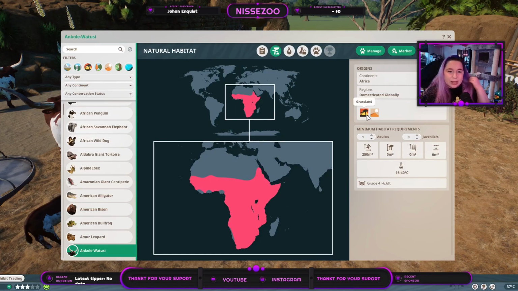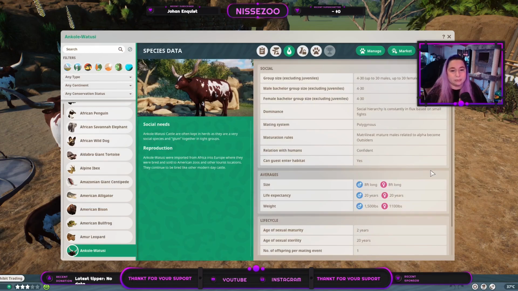They live in grassland and desert biomes and need 250 square meters of land and nothing else. But as you saw, they do swim, so it is a possibility. They live in places from 16 to 42 degrees Celsius, so make sure on the hot days they have some shadow to take a nap under. And you need a grade 4 fence. These are heavy animals and they have a lot of bronze with them. And the fence needs to be 6.6 feet tall, which is 2 meters.